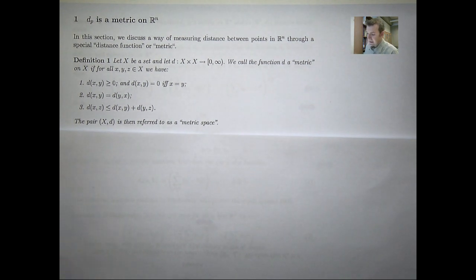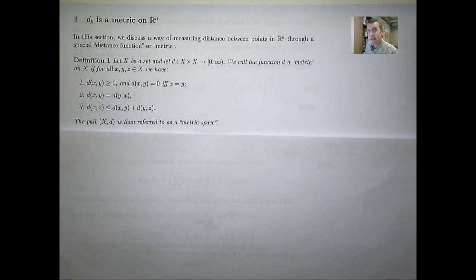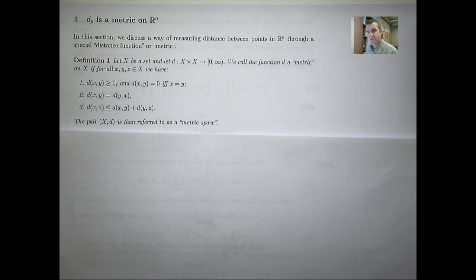In this section I'm going to discuss a general way of measuring distance between points or vectors in R^n, and to do this we use a function known as a metric or a distance function. Believe it or not, there are many ways of measuring distance between two points or two vectors. Mathematicians realised this and around 1900 they sat down and gave some basic definitions of what qualities functions used to measure distance should have.